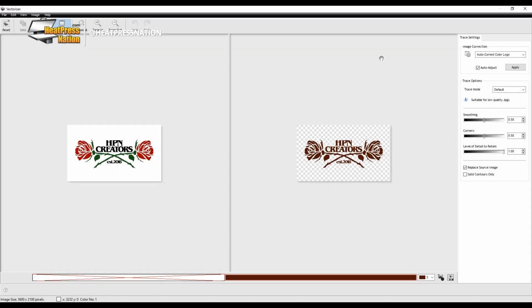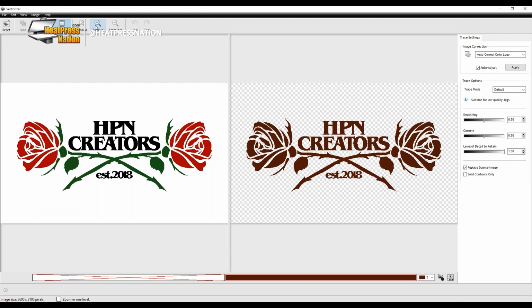Now here's what's cool. I'm going to make this full screen. Oh, that did not help. Here we go. I'm going to zoom in a little bit. This is our vectorizer. You can see it gives me the option for one color, which, if I only wanted to cut one single color, I totally could. Right down here on the bottom left, you see where it says 2? If I increase the number of colors, now it's going to read 2 colors. And if I increase it further, it's actually going to read the 3 different colors that I used. If you go up more, it might get shades, it might not. It doesn't always work.